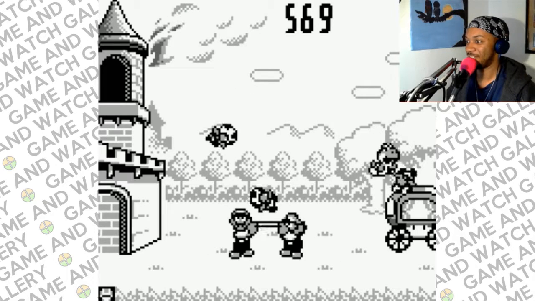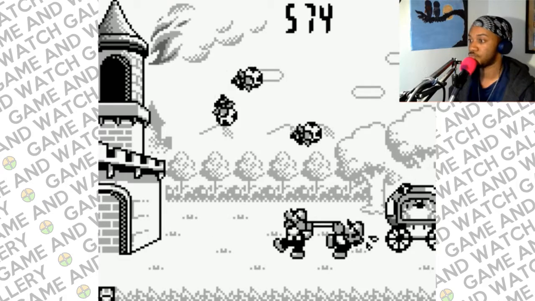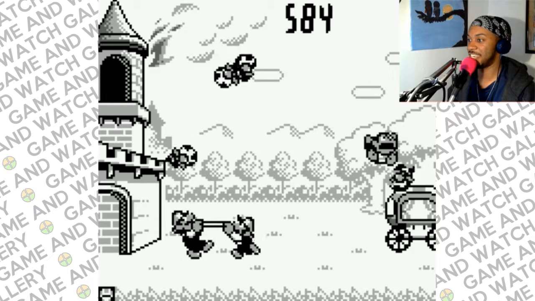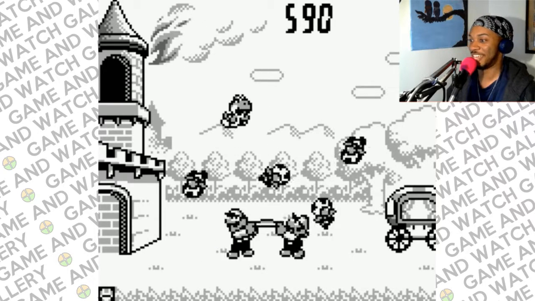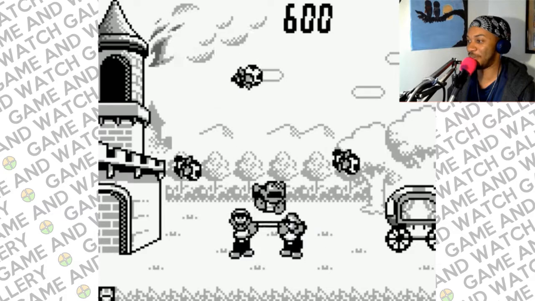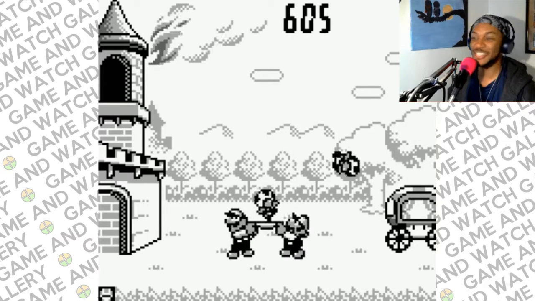Uh-oh. Come on. All right. Yes. So good. I'm doing so good. I'm not even looking at the number anymore. I forgot there was a number up there. All right, 600, baby. 700. Let's do 700.